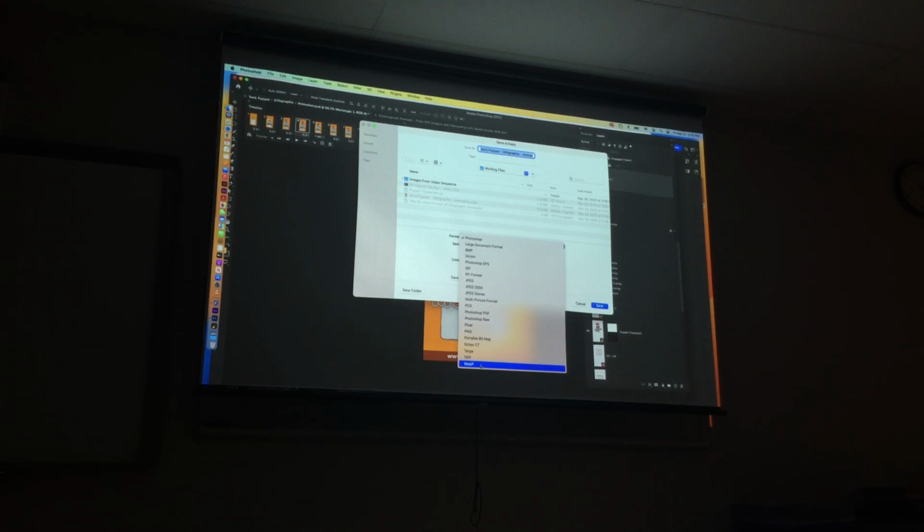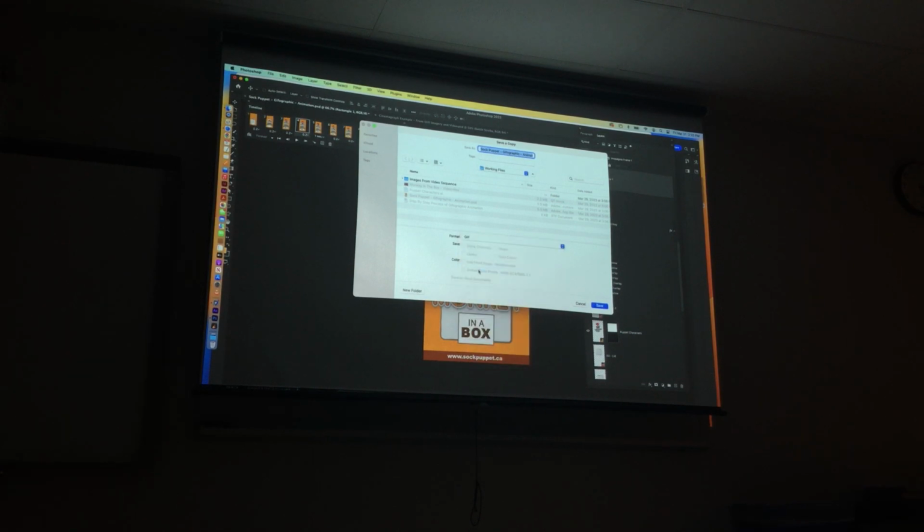Hopefully, the next version of Photoshop, which should be coming out sometime this summer, I would think, so at least by the beginning of next September, I'm hoping. And I'm assuming and hoping that WebP will be more heavily integrated into the workflow of Photoshop. But let's make it a GIF.